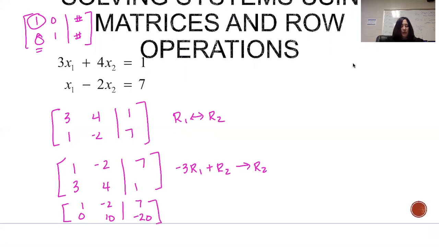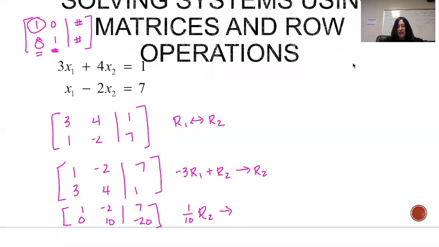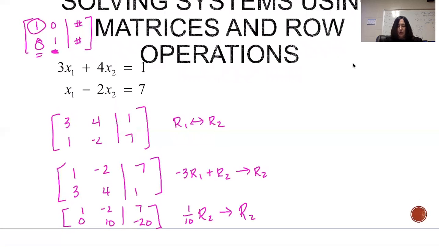Now, then you work your way over. Now I want this number to be a 1. And so to do that, we would take row 2 times 1/10. You can't divide with matrices. So you would write it as multiplying by 1/10. Then you're replacing it into row 2. So I'm going to move over here. My top row again is not changing. But I would have 0. I'm going to multiply by 1/10, which is going to give me a 1 and a negative 2.